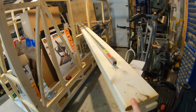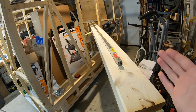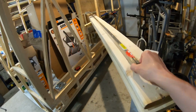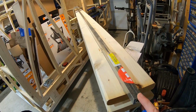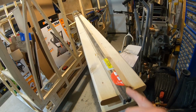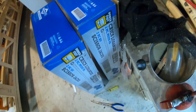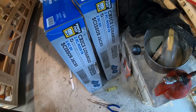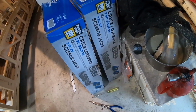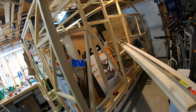I picked up some decking boards, 5/4 spruce decking boards, which I'm going to rip outside when it stops raining to use for interior framing because it's not structural. And I went to our local ReStore and picked up this piece of aluminum square stock. Well, it's not quite square stock. It has a channel in it because I think I can use that somewhere in the build. Not quite sure yet. And I also picked up these two things. That's the French side and English. Okay, RV scissor jacks. I'm looking at possibly using those to lift the camper into the trailer, but that's something for another day.